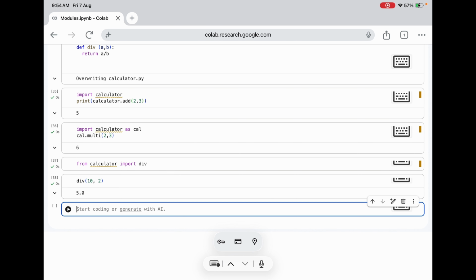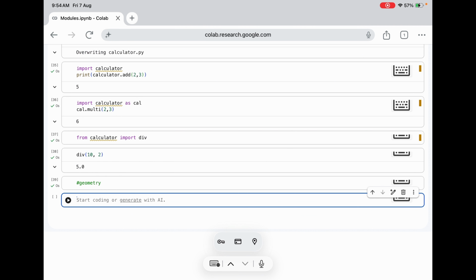There is a lot more to do. Let us try to see if you can create your own module, maybe say a geometry module, and define three functions there: area of square, area of rectangle, and area of circle. So the module name that you will create is geometry.